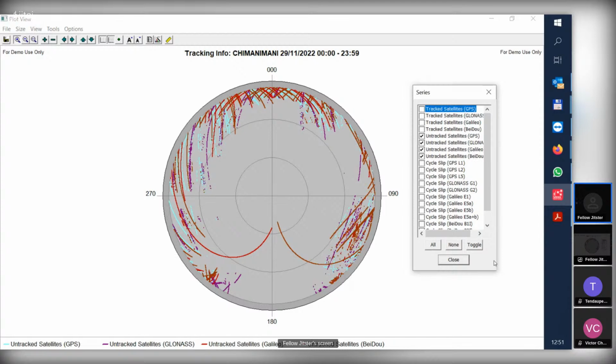The other site, Suzuka, is more or less a very good site with some obstructions in the north. If you have a look at this, you can see some untracked satellites here and here. These are some kind of solid obstructions. Here we have some dots, which means the satellite was visible but not tracked constantly, so most probably some trees. Here on the eastern side, we also have some kind of trees or something. We have interruptions of tracking, and also the southwestern corner looks like some kind of solid structure, but not very high.